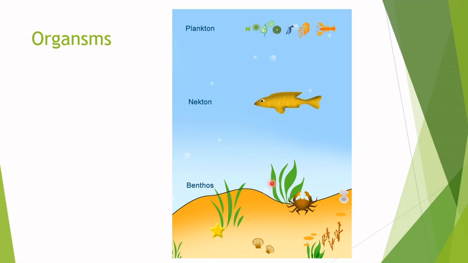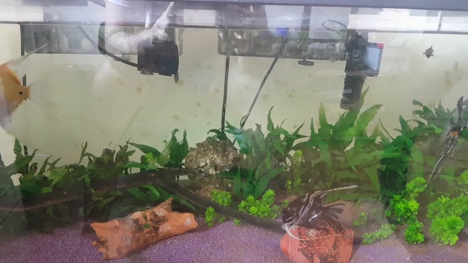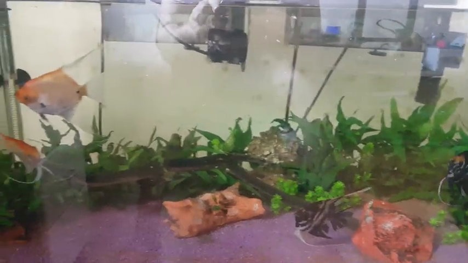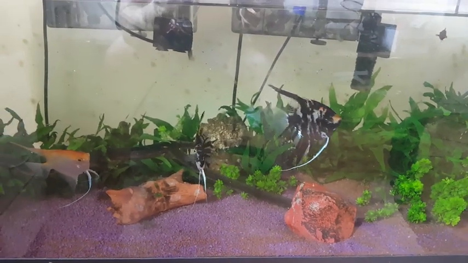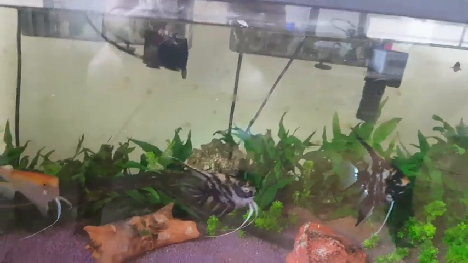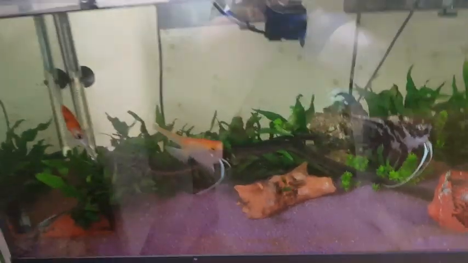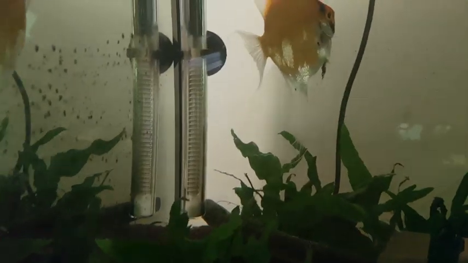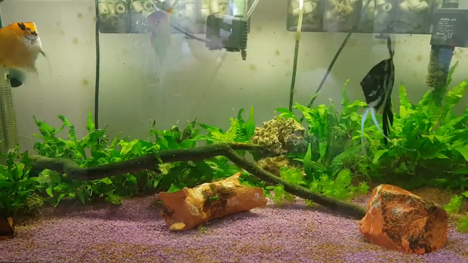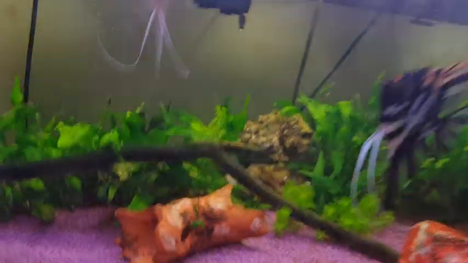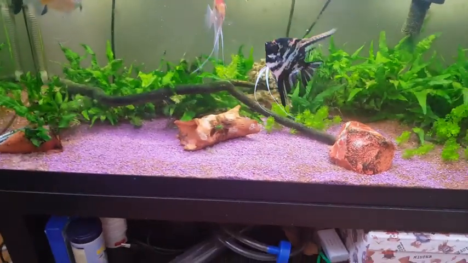Now I'm going to show you my aquarium and how I imitate an aquatic ecosystem in my house. I happen to have an aquatic ecosystem at home, and I'll explain a little bit about the different things that the aquatic ecosystem has. One of the first factors we saw was the light. Let me turn it on. Here in my aquarium, obviously, they've got light from those bulbs up there that simulate the sunlight.